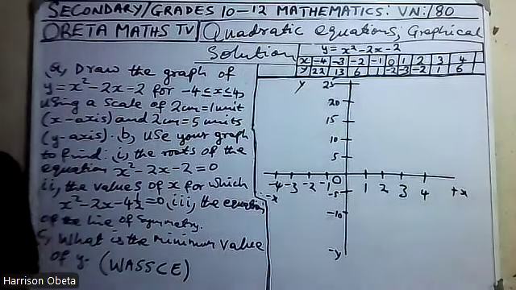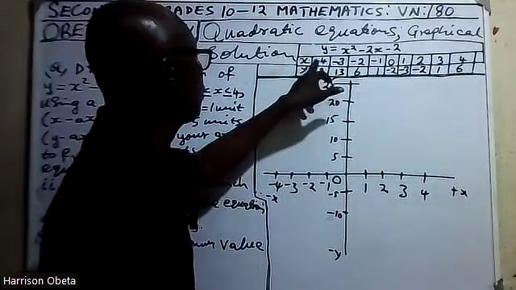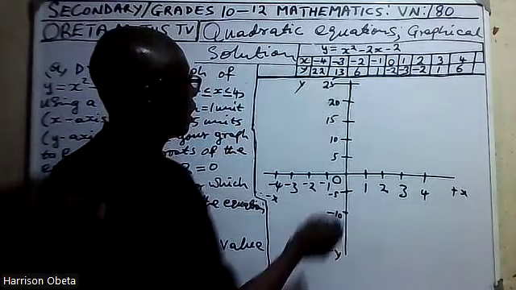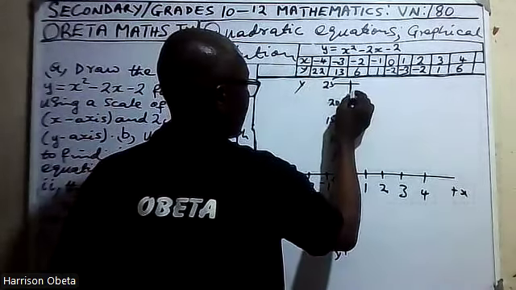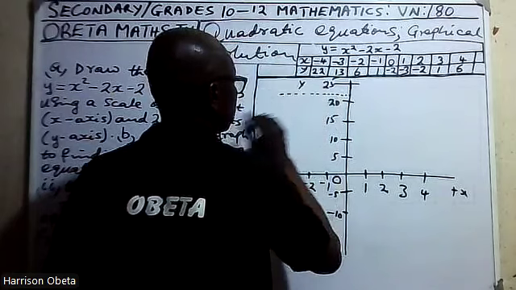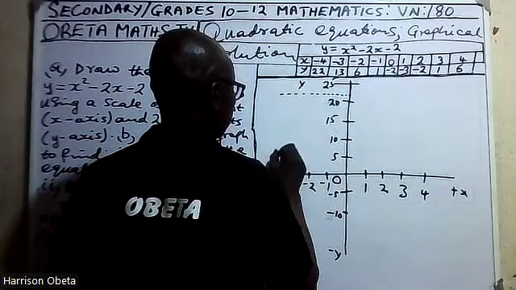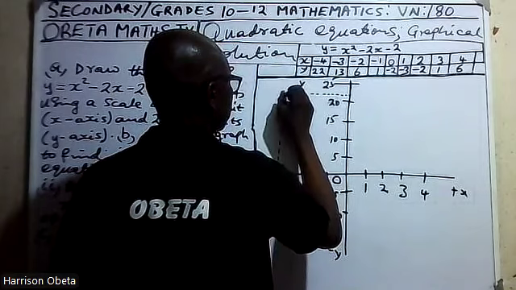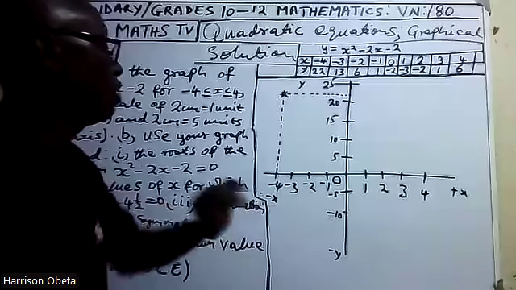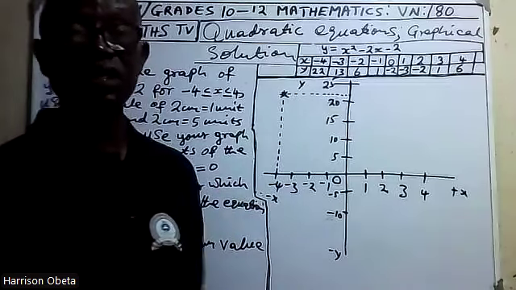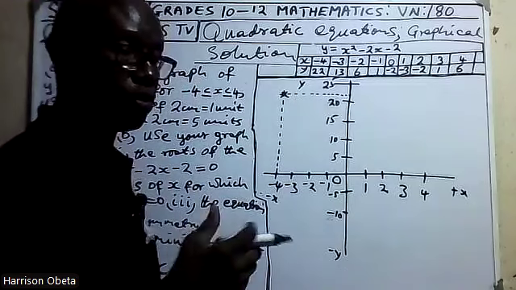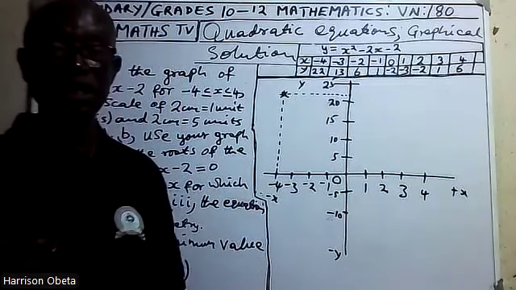As usual, we are plotting x against y. So when x is minus 4, y is 22. Remember that this is 20, so where we have 20, assuming it is here, we follow it to where it will meet the line going across 4. Yes, I'm using this because I'm writing on the whiteboard. If you are using your graph, the lines are already there, so there's no need for any dotted points, unless you want to show whoever is marking what you really mean.